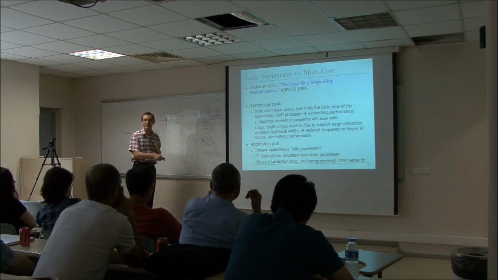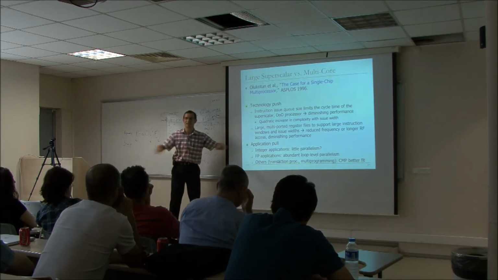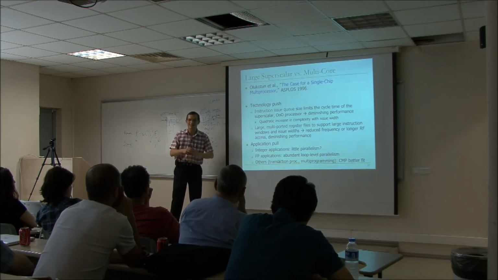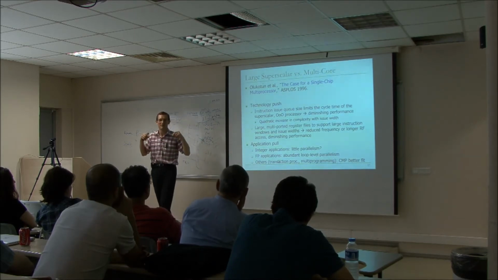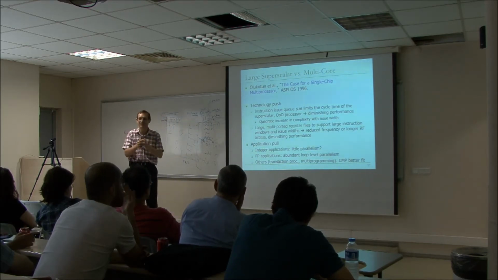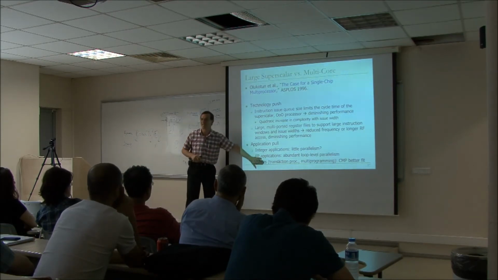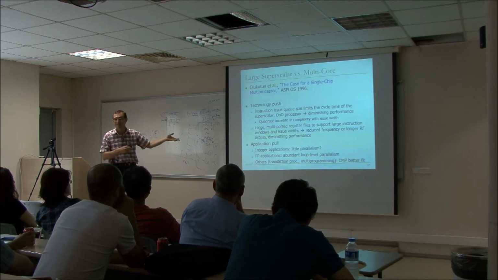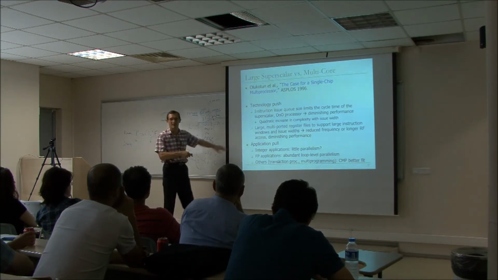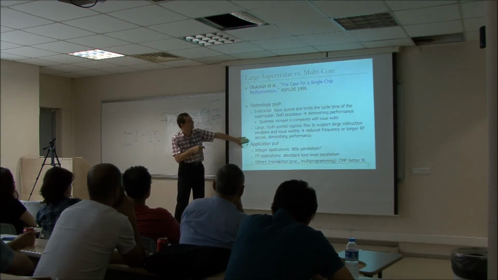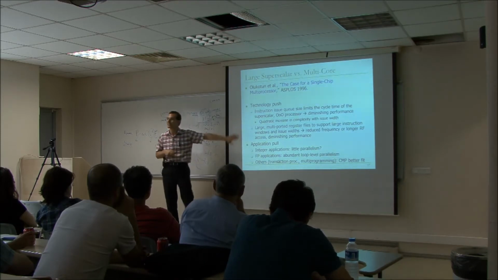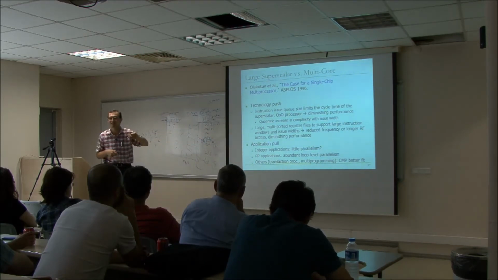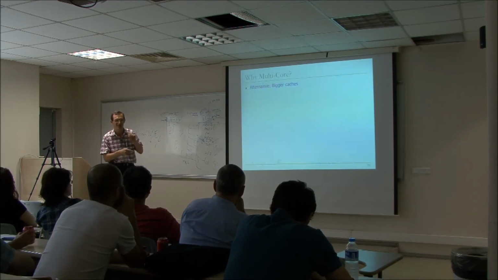Now we could argue with all of those, but if you look at the general trend, it's true that you can partition a program, if you put some effort, that can execute much better in a 4-core system potentially compared to a single core system. The application space may be larger if you put the effort of the programmer, right? There's that big if over there. So that's one alternative. And there are 2 major reasons for the technology shift. One is the push from technology, the second is the pull from the application. And this is probably true all the time in computer architecture. The key question is, when do you actually do the switch?